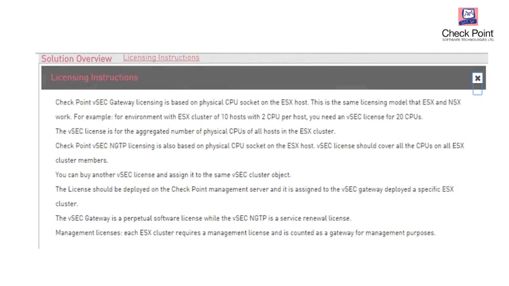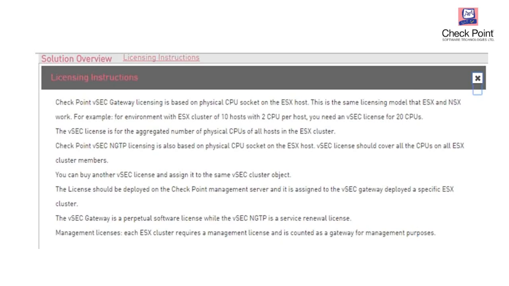But to summarize, in terms of how we license the vSECs for NSX, we actually use the same licensing model that VMware leverages for NSX. So if a customer wants to approach VMware to buy NSX for their SDN controller needs, they are licensed based on the number of physical CPU sockets within the ESXi cluster. And we do exactly the same. So if that same customer now wants to leverage vSEC for SDN controllers to protect their software-defined data center, we do it in the exact same way, where they buy the number of licenses that match the number of physical CPU sockets within the cluster.